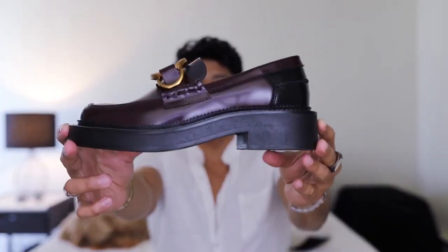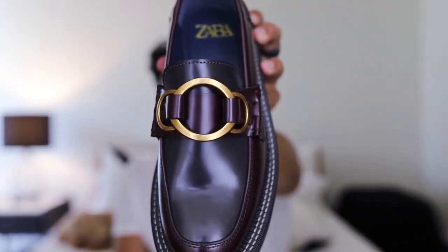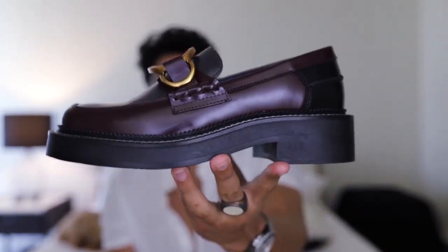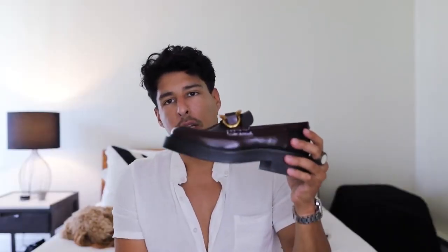Last but not least is my latest purchase — the Zara loafers from their leather collection. These are a limited drop. As you can see, they make a crazy statement with the buckle. It's a two-tone design with burgundy and black, with black contrasting against a nice heel, and nice stitching around the toe cap and the entire shoe. They look really sharp — they have a cool designer vibe to them, which surprised me since it's Zara. They are $185, the most expensive shoe I've ever purchased from Zara. Check out Zara's new collection because the fall selection is fire.